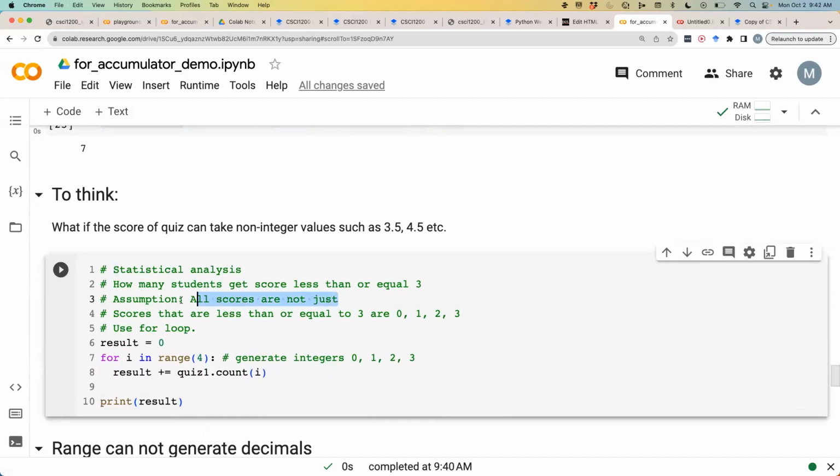So we don't have these assumptions. Scores can take decimal values.